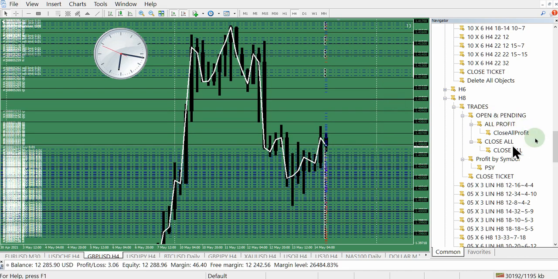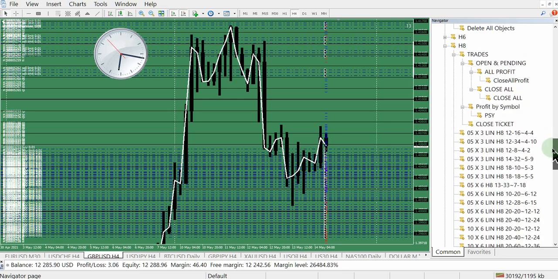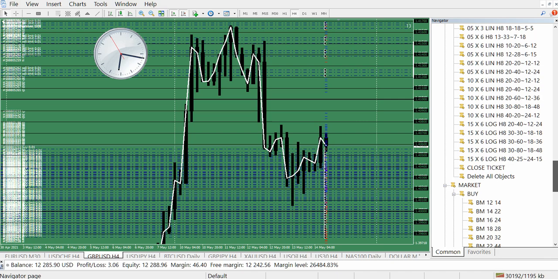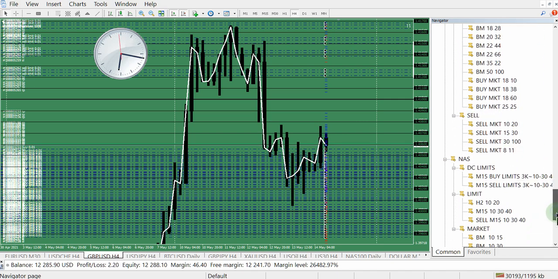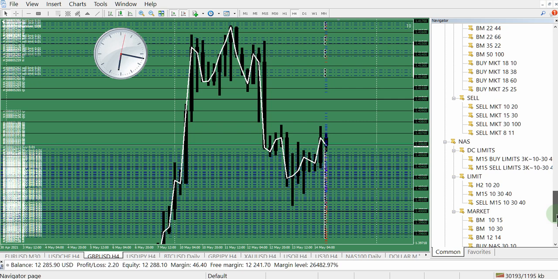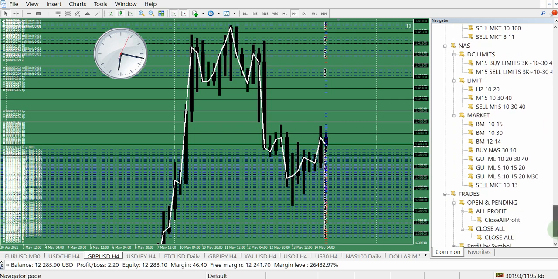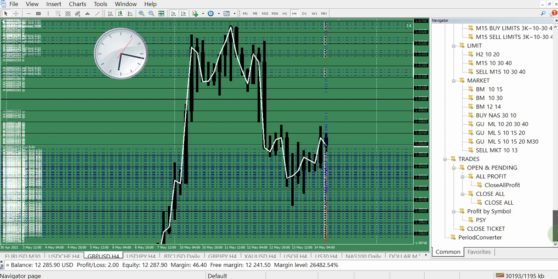Because I put buy limits here to pick up the possible spike. But this is a whole other thing. If you're really going to focus all your attention and make money playing one song at a time, and you can't play two songs at a time, to really get perfect execution. And that's all I'm doing, is executing. So I took off that winner, because the market pulled back into this.